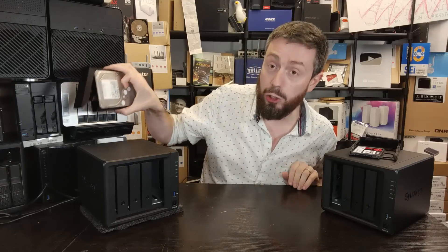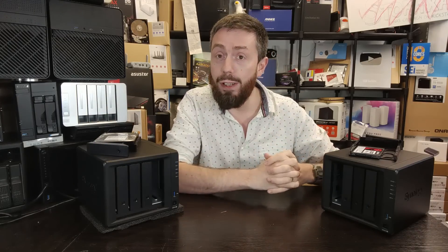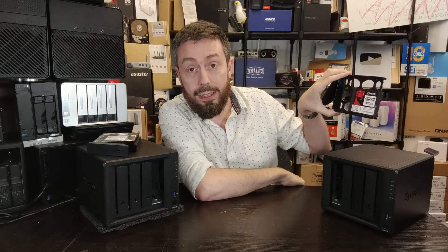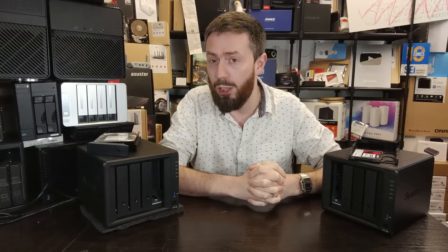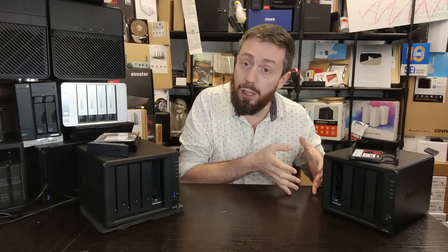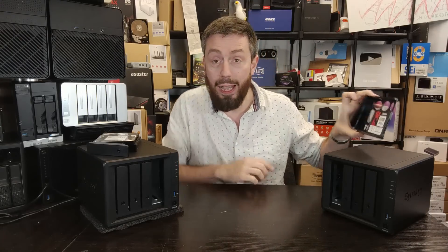We populated it in two different scenarios: first, fully populated with Toshiba 8TB hard drives, and in another scenario, the same NAS powered by integrated graphics CPU with memory upgraded to 6GB, populated with Kingston DC600M SSDs. We're running 11 different Plex tests and summarizing them throughout. We're looking at two things: CPU utilization during playback, transcoding, and conversion, and how much power these systems consume down to the watt.